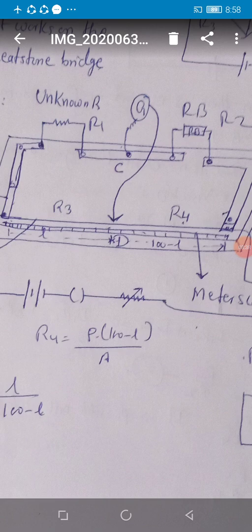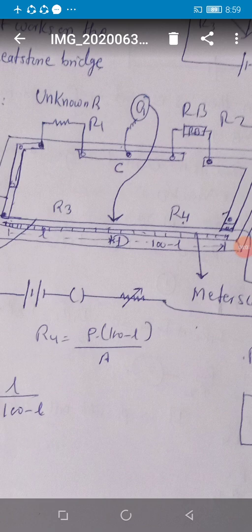Now you see, students, the other part of the circuit. We have a galvanometer and then we have a jockey, which I have shown by an arrow touching the wire AB. So this is another form of Wheatstone bridge, students. But in this the advantage is that we don't have to take out the resistance and connect. We can adjust it very conveniently. Now students, this becomes a Wheatstone bridge.